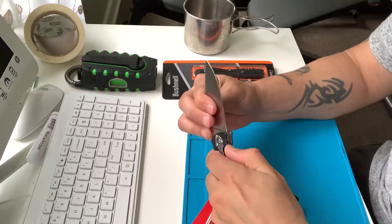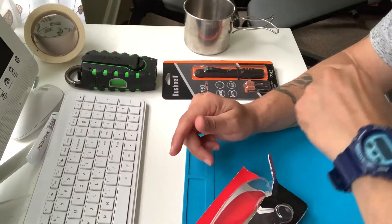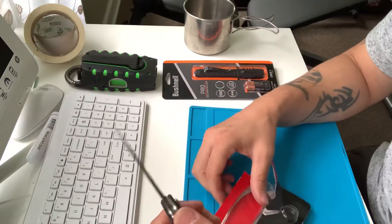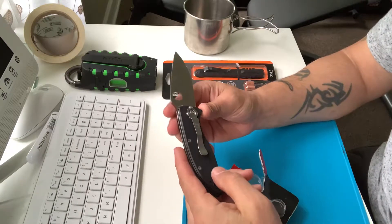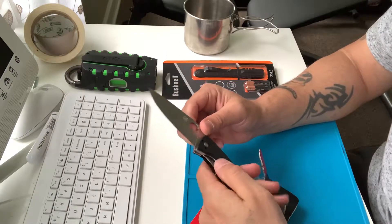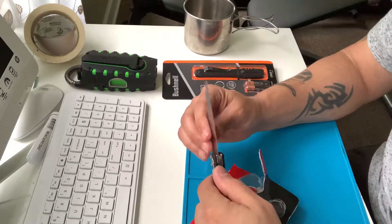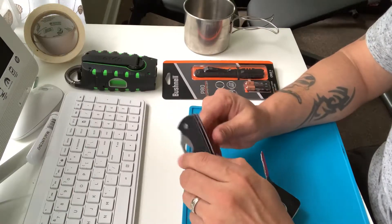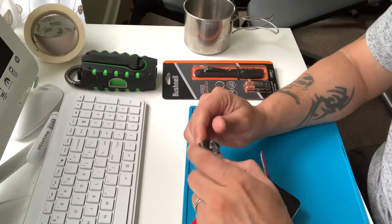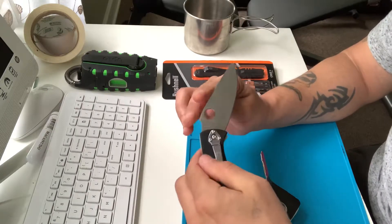The liner lock, and the steel is 8Cr13MoV stainless steel blade. It's not bad — I've never had one with the hole. It snaps pretty good. For 25 bucks at Walmart on sale — I got it because the reality is I'm not gonna spend $100 to $200 on a switchblade knife, you know what I mean? But yeah, it feels good, it snaps good, closes good.